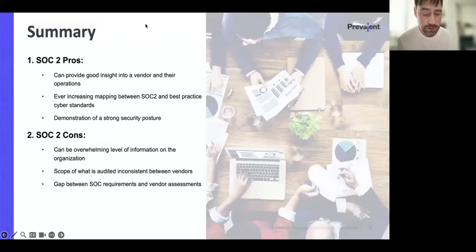Very good question. So yes, what's interesting is there's a lot more, and you're right, particularly from a privacy perspective, view of how TPRM is being managed. There still is a lot of benefit. I think there will always be a level of benefit in what a SOC 2 can provide.